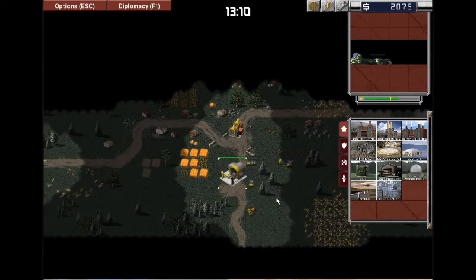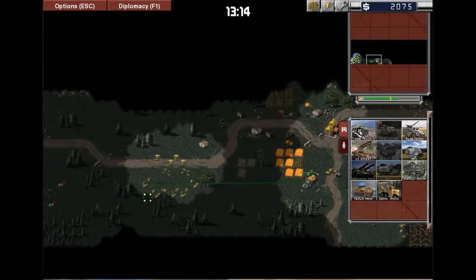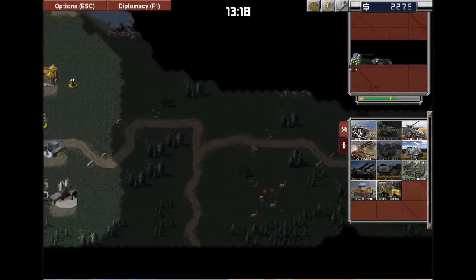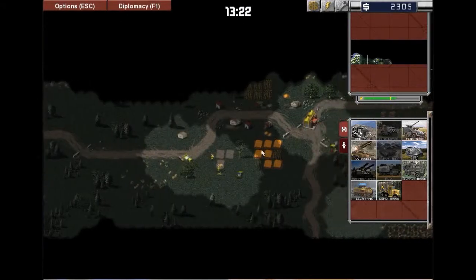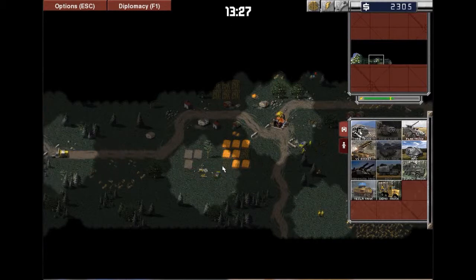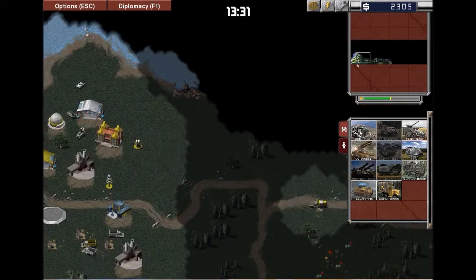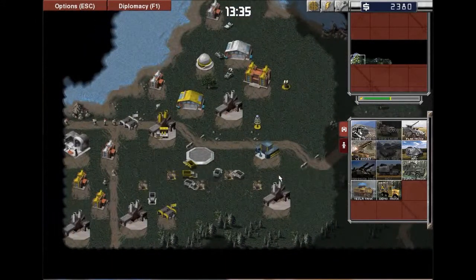Yeah, so what I'm going to do is retreat. So, basically, this strategy... I wasn't going to say that all strategies were effective. But this is one strategy you could try. It might be effective against people who are not focusing on anti-infantry. But I think that's all I'm going to show you. This strategy wasn't very effective, but hopefully I've described what you can do.